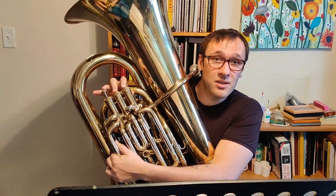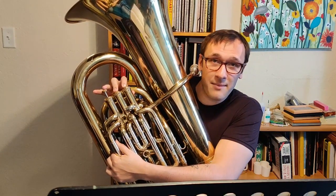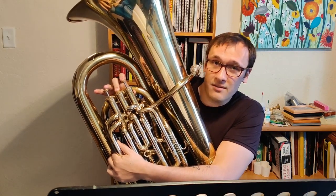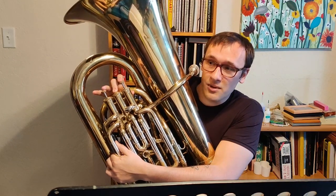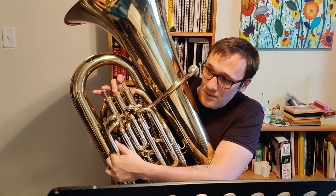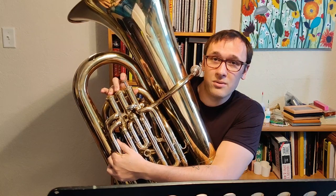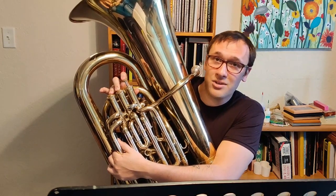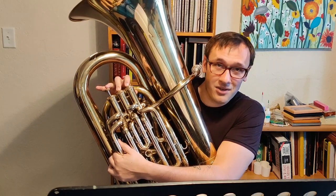Here's another sneaky note in the G scale. Normally we would play an E flat, but because we're in the G scale, we're going to play an E natural, which is second valve. Going on from E natural, we're going to play the very first sharp that we learned, which is F sharp, which is 2 and 3. After F sharp, we're going to finally arrive at G, which is 1 and 2, because it's a magic note.